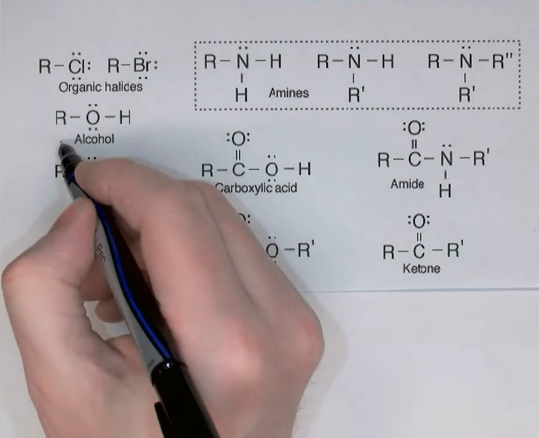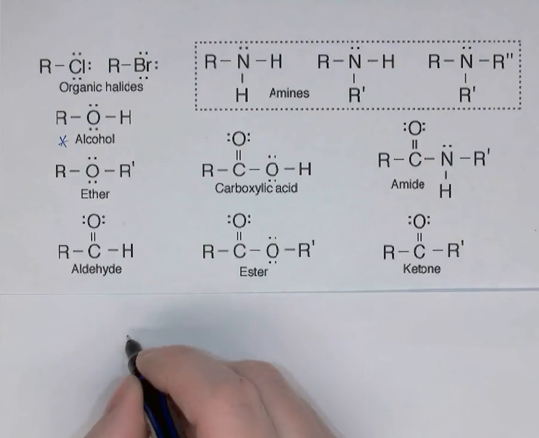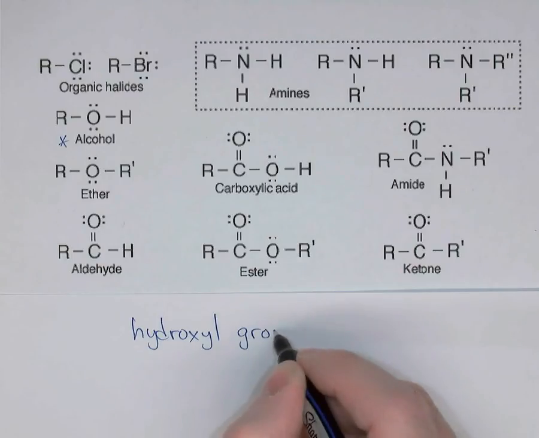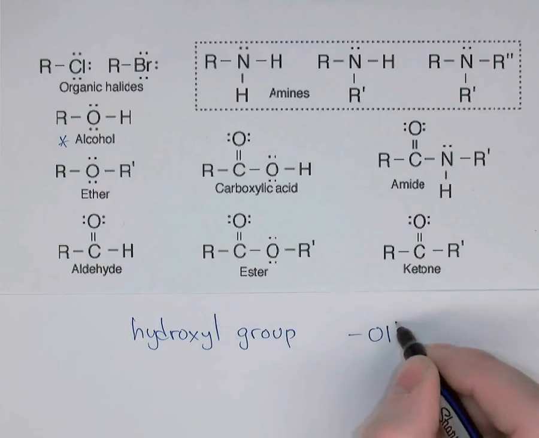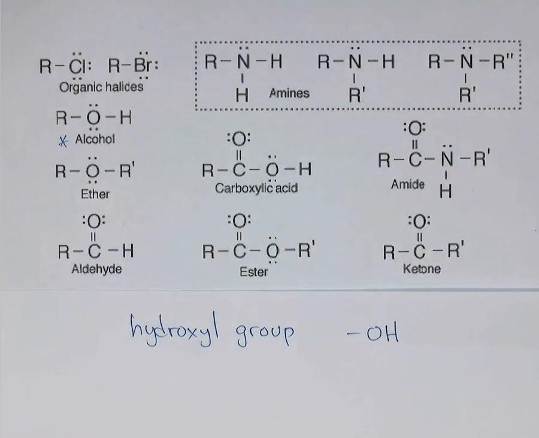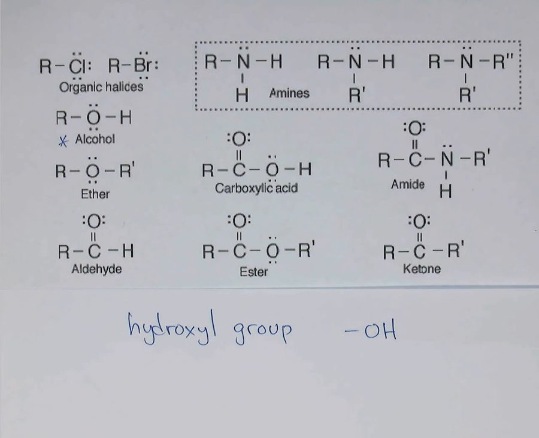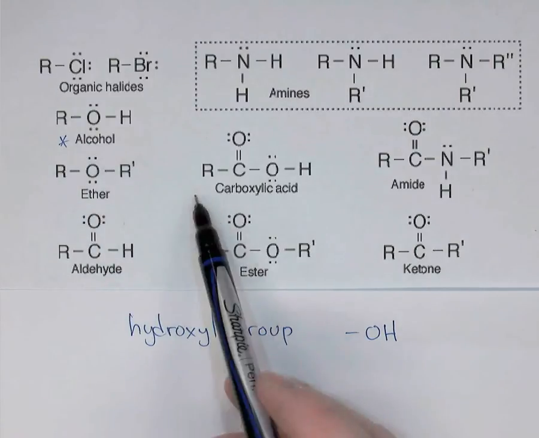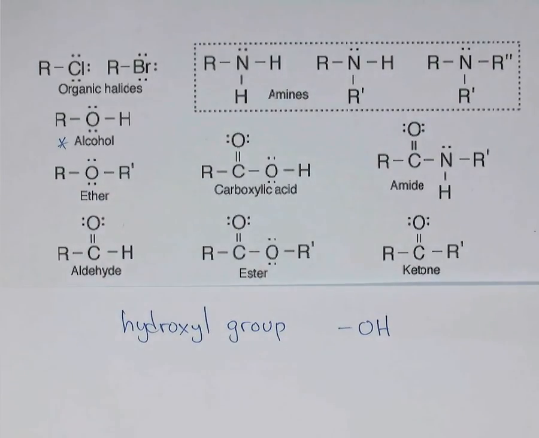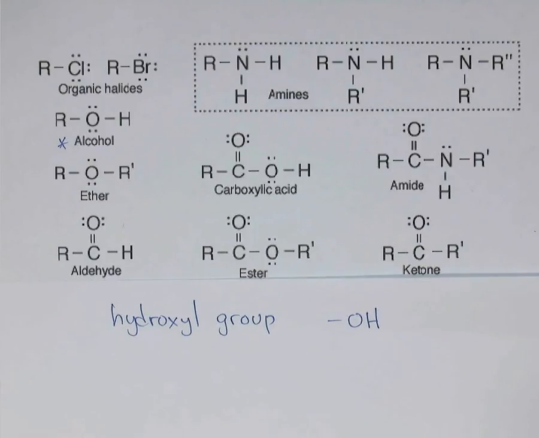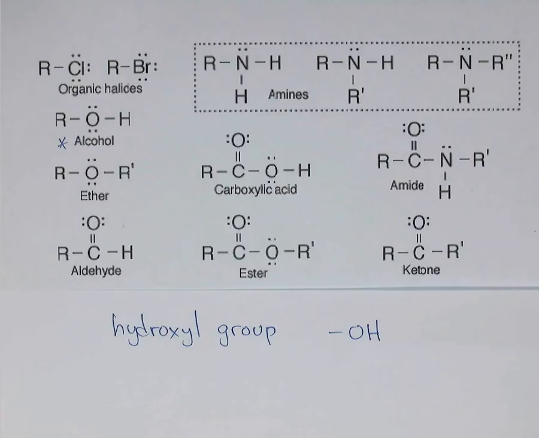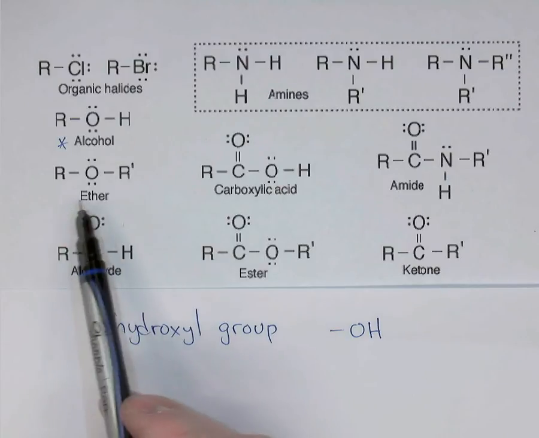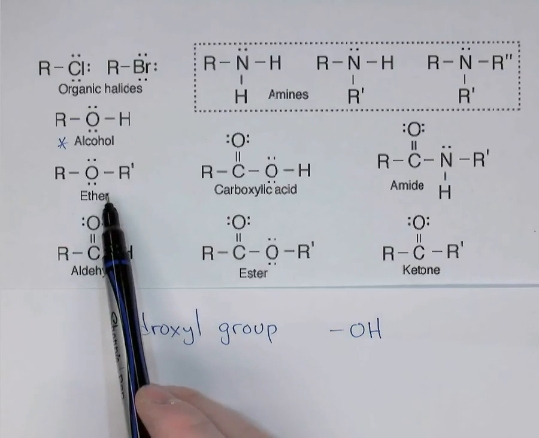It's called an alcohol. Alcohols are characterized by what's called the hydroxyl group. The hydroxyl group is an OH, so it's an oxygen-hydrogen attached somewhere to your hydrocarbon chain. Now in these generic formulas with functional groups, the letter R simply means the rest of the molecule. Usually, but not always, it'll be some kind of carbon chain, some kind of alkyl group. If there's an R with a prime symbol beside it, that's simply saying that the 2 R groups, the 2 alkyl chains, don't have to be identical.